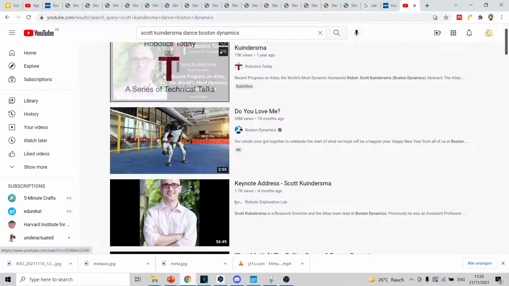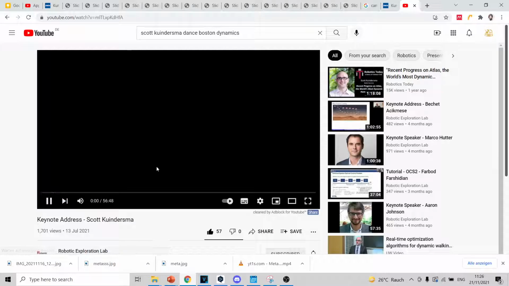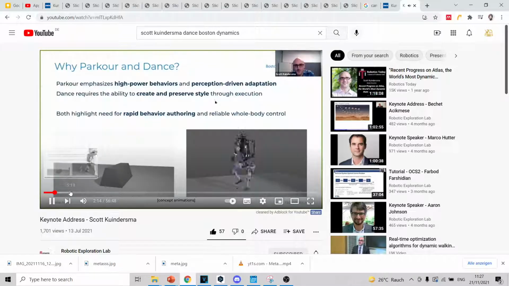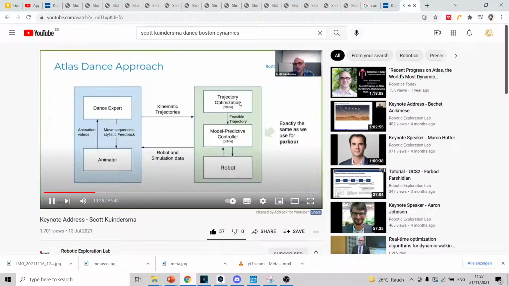This one contains most of the technical details we know, and this one, if I remember correctly, is robot dancing using optimal control.